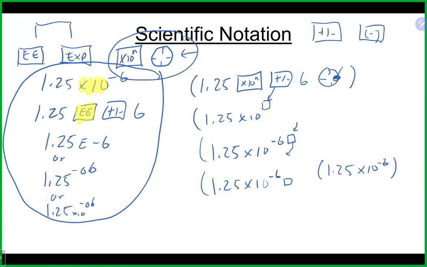Any questions on, more importantly, how to punch them in correctly? Common errors that people make when they try to do this is they want to use that multiplication button and they want to do the shift log. You should never use the log button when you try to do scientific notation. You should not use the multiplication button unless you're multiplying the number. And you should not use the subtract button for a negative, otherwise you'll run into an error. By the way, your calculator will not always give you the answer in scientific notation, and it will not always give you the proper significant figures. So just keep that in mind unless you program the calculator to give it to you in scientific notation.